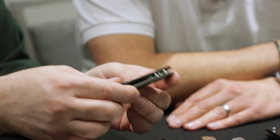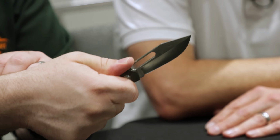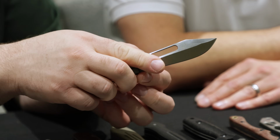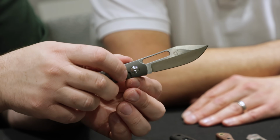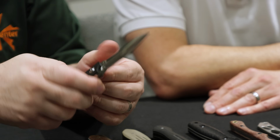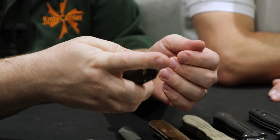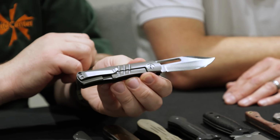Frame lock. I like the contouring on it as well, so it sits in the hand pretty comfortably. Yep. And the blade there is kind of a bit of a bruiser. You've got a little bit of extra thickness and a mid-height flat grind. This is going to have some stones behind it when you push through that. Yeah. I like the clip. Nice milled clip. What's the price point on this? $137 retail. So a little less than that on the site.